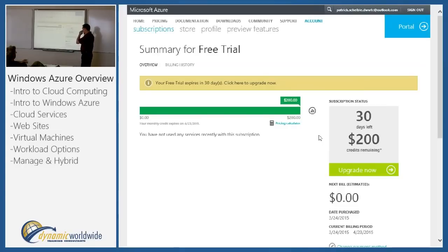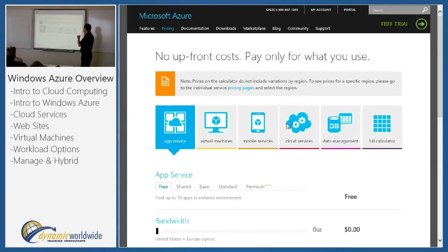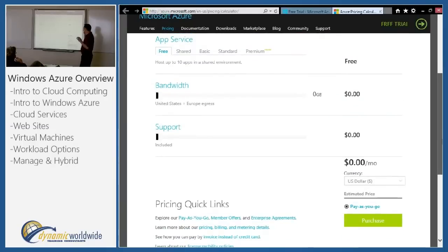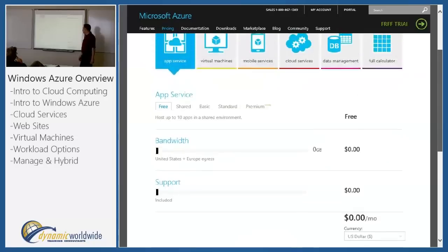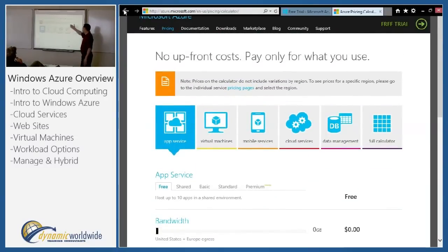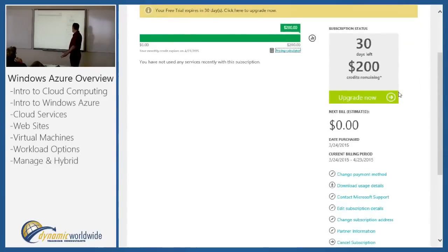I'm actually going to go over here. We're going to see it go into the pricing calculator to give you a little bit of an idea. This pops up a whole new screen where you can begin to see some of the services details in what you've actually been utilizing at this point. Now this is just app services. There's also virtual machines, mobile cloud, all the way through this process that you can go through. Now, for all intents and purposes, I now have a subscription. That's all there is to it.